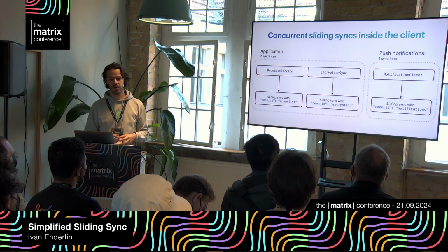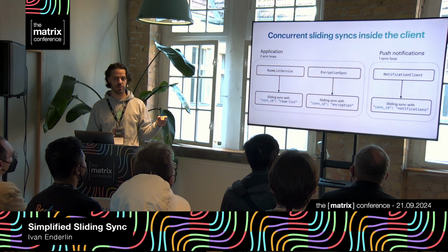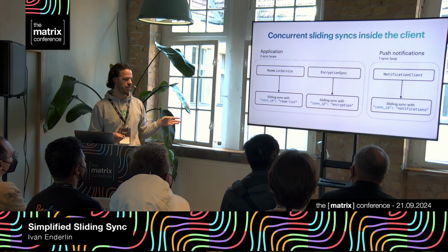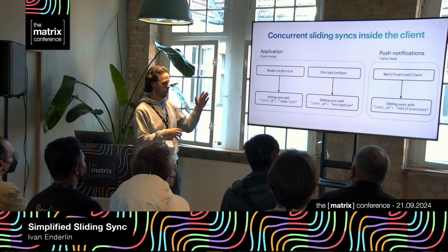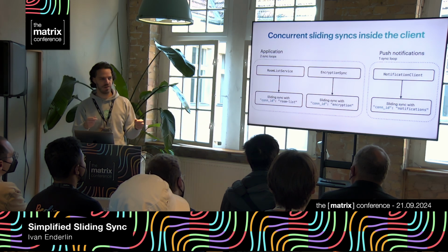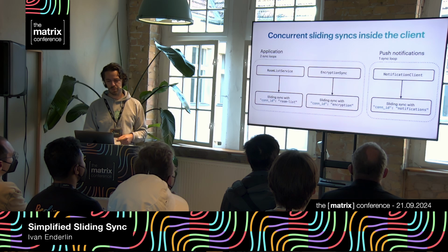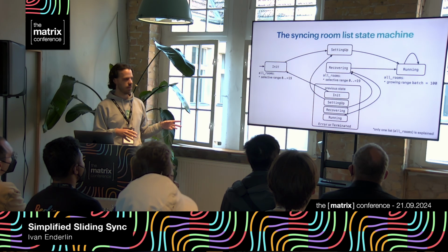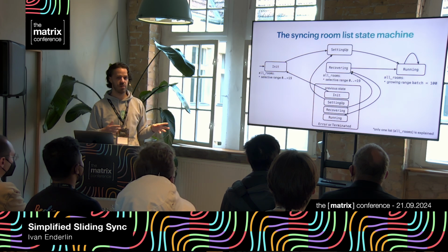And inside the SDK, we have concurrent sliding sync loops. We have 2 sync loops, one for the room list service, and one for encryption sync. Notice that they have a different connection ID. The connection ID is like a pair with the session, and it helps to have multiple sessions at the same time on the server. And push notifications also use a sliding sync loop. You don't have to understand this slide exactly. This is just to illustrate how flexible this mechanism is.